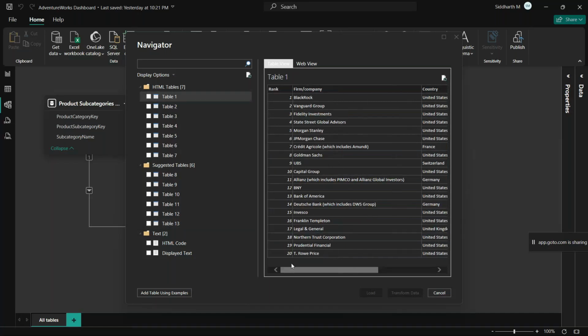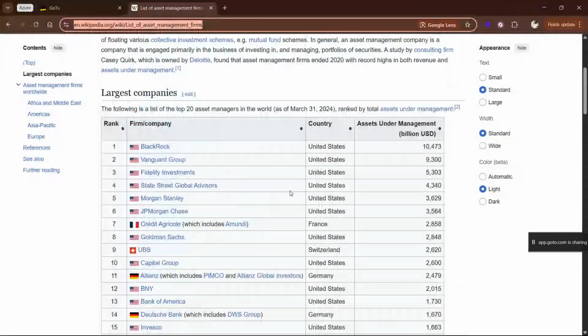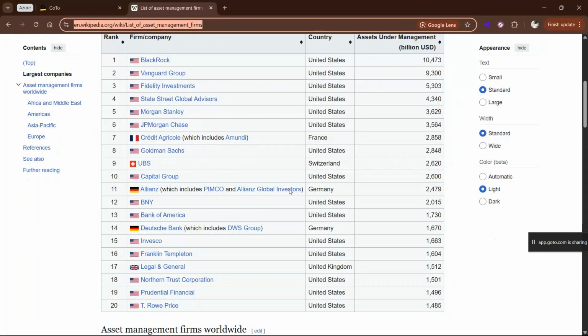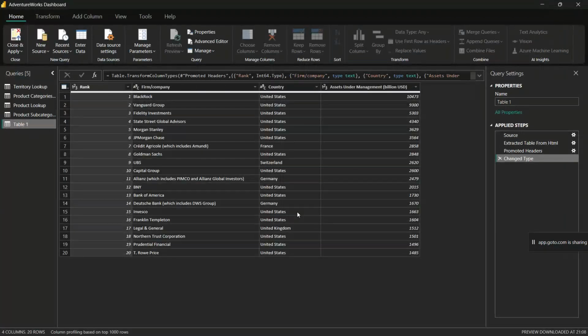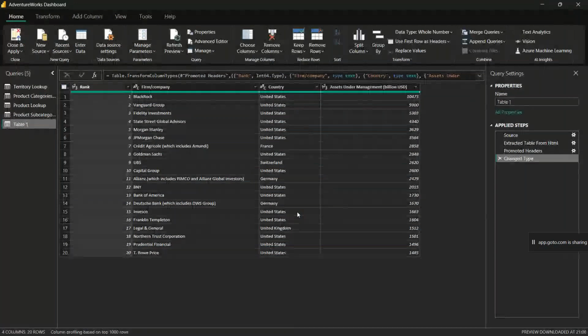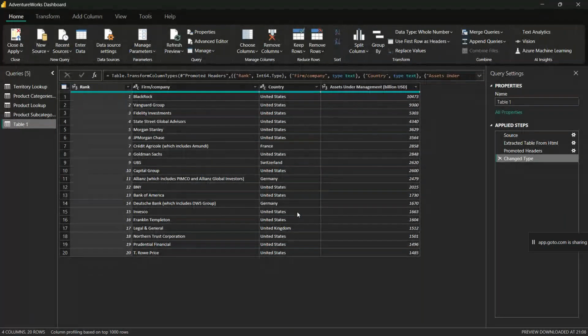This is what we wanted from this connector. And we are going to import it. So I'll just click on it, just transform data, that's it. As I mentioned, we'll not be using this data anywhere. I just wanted to show you that we can import web server connections into Power BI.